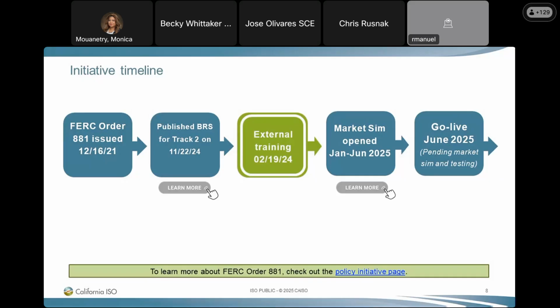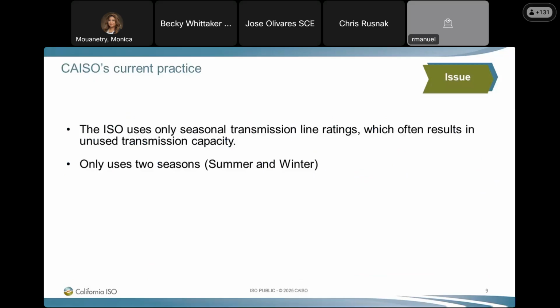And so more information will be provided in those forums in addition to an announcement via email, so you'll get more updates as you go. Also, it's really depending on the market sim and the testing as we're working with the customers to really identify the changes as we're going through this process. Let's go ahead and move on to next.